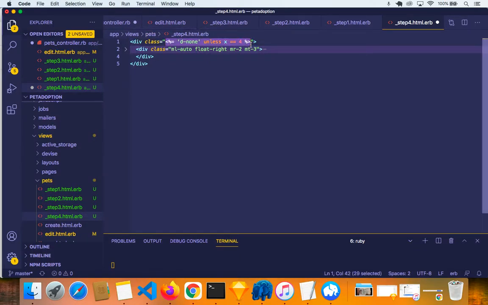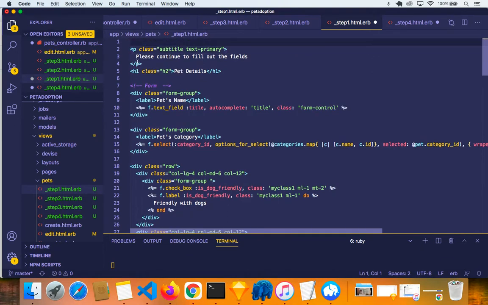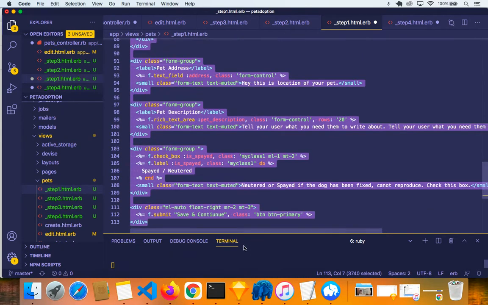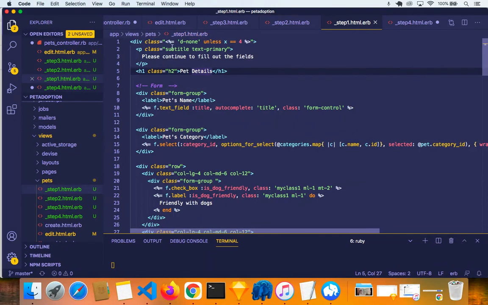For instance, I'm going to cut this, copy that, come back to step 1 here. Oh, we never wrapped step 1? Okay, so I'm going to do a div like that and put this logic in there. Cut that, come down to the bottom of step 1, and wrap that, same as we did all the steps. So inside this class I want to show d-none unless, so always hide it, d-none is hide it. So always hide it unless x, which is going to be the step that we're going to create in the controller, is equal to 1, then don't hide that. You see what I'm saying?